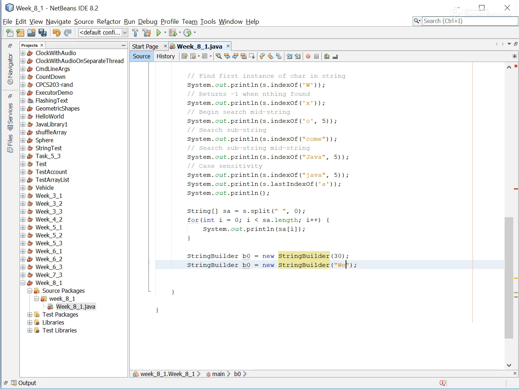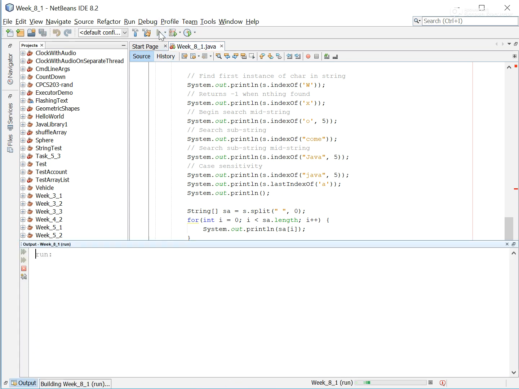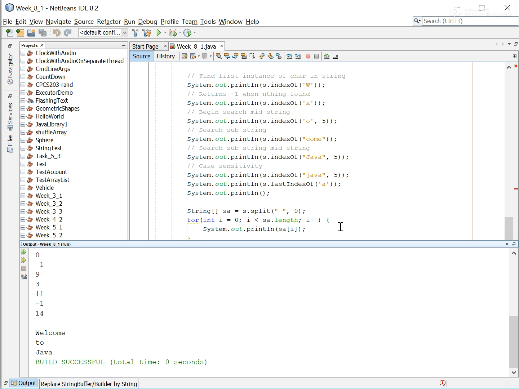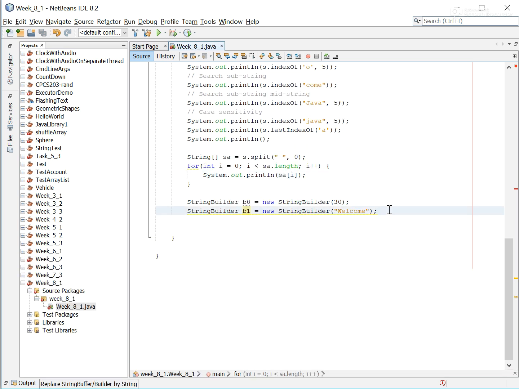And let's say make another one called welcome. Oops, hold on. Oh, too much copy pasting. There you go. B0, B1, city names. Okay, so now let's print these out.